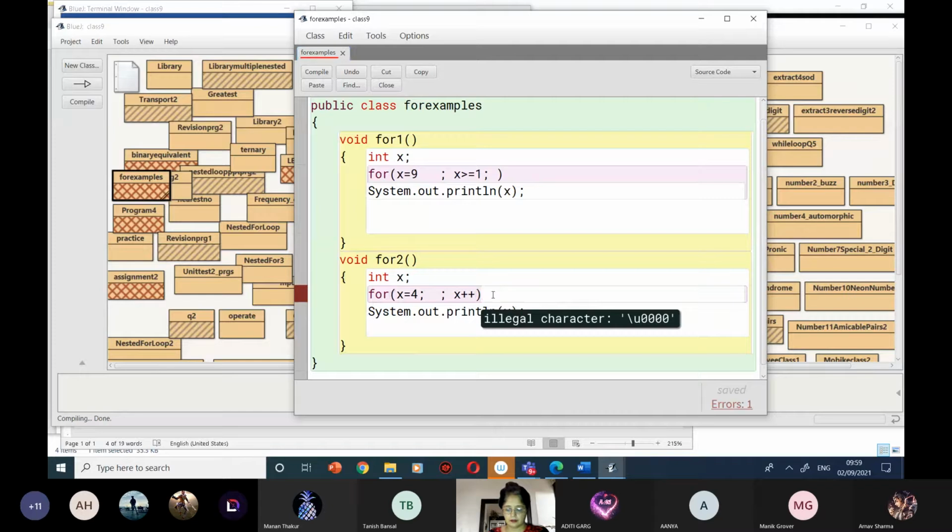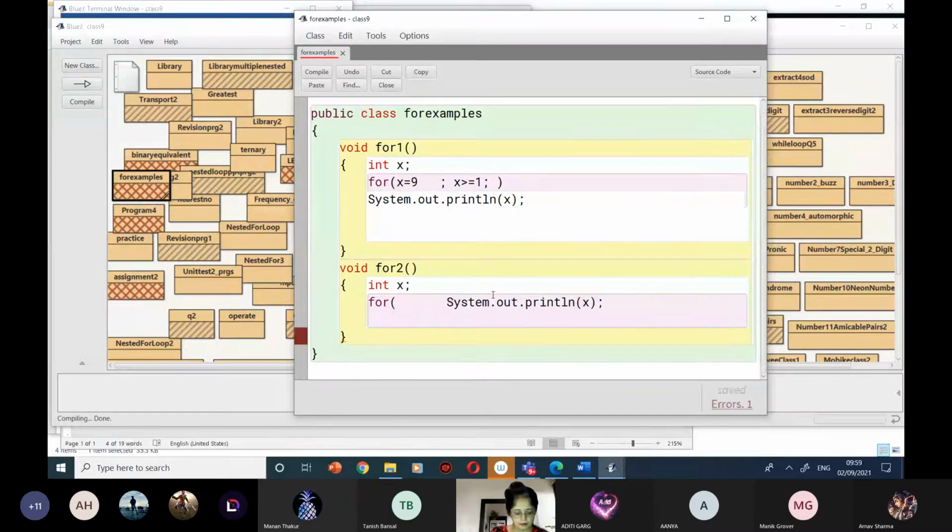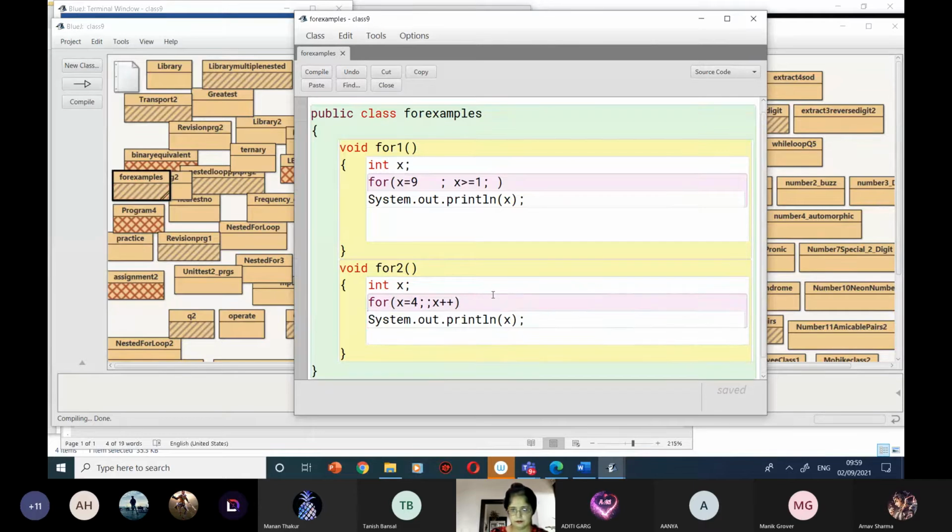It won't give you any error, Anya, because this x is for the for 2 function and this x is for the for 1.